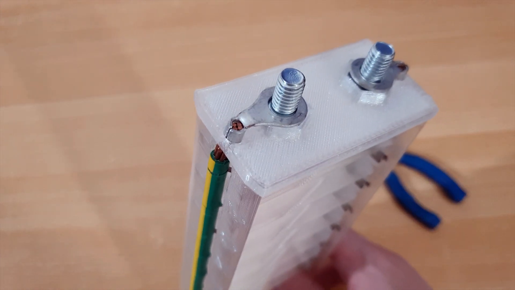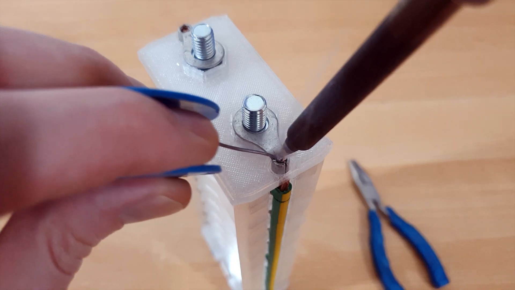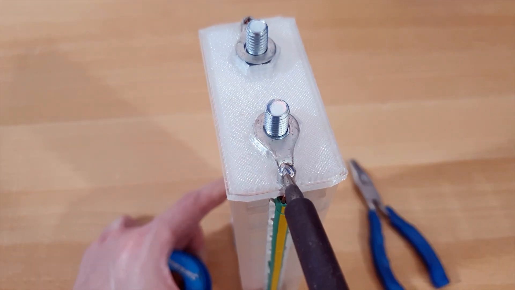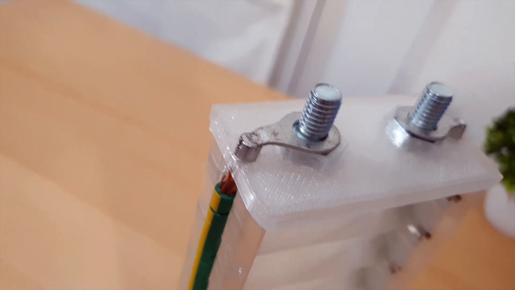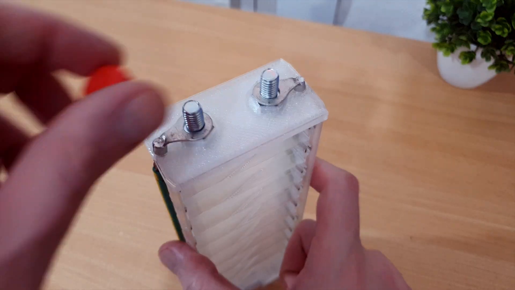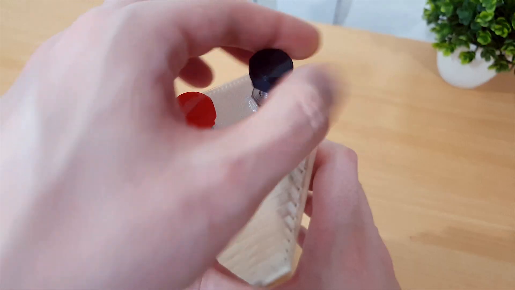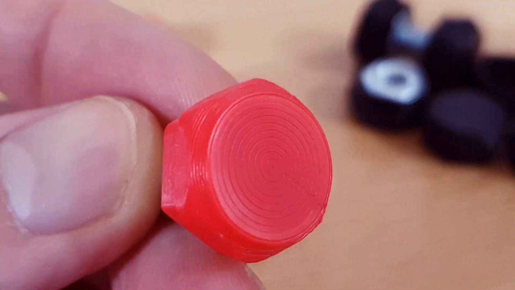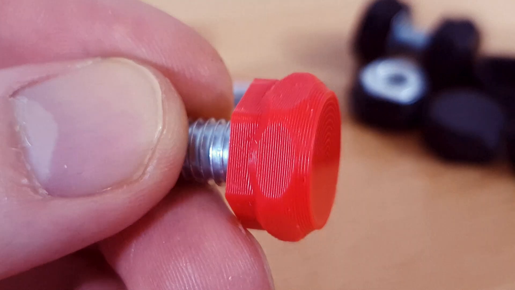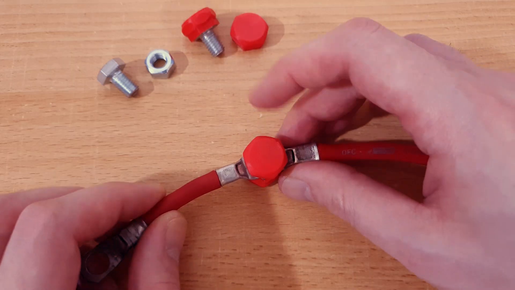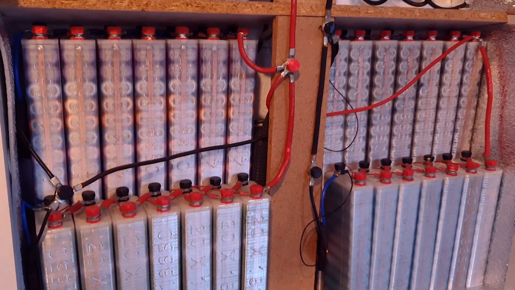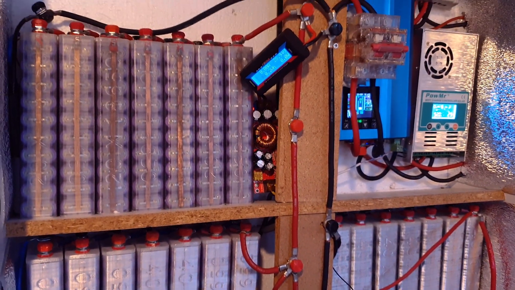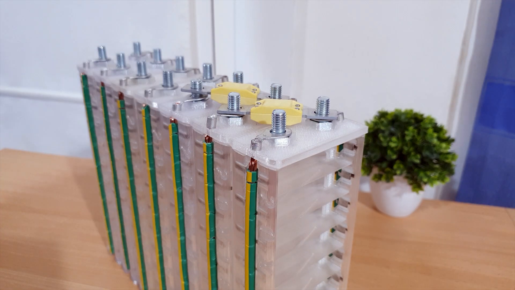Next step is to solder the connections. It takes a bunch of heat. I try to heat the cable first to make the solder stick to it before flooding the whole thing and making a permanent connection. Finally we can put the nuts on which have these plastic covers. They're a nice design. They add a bit of protection against accidental shorting of the terminals and they are also good for connecting cables. I used them in my own solar power system to connect up my battery packs in a nice way.